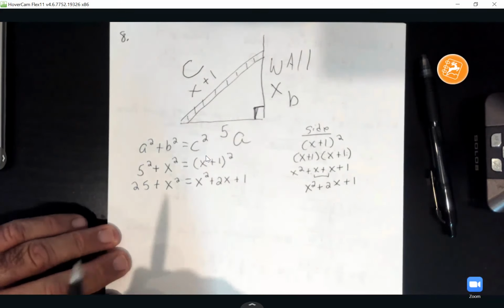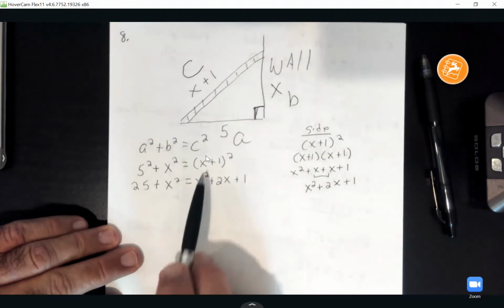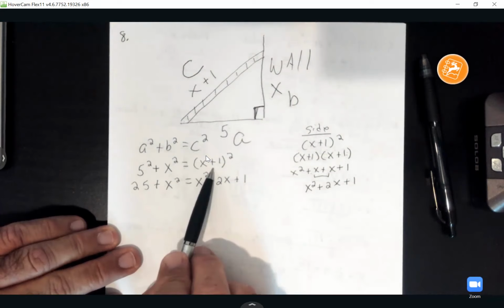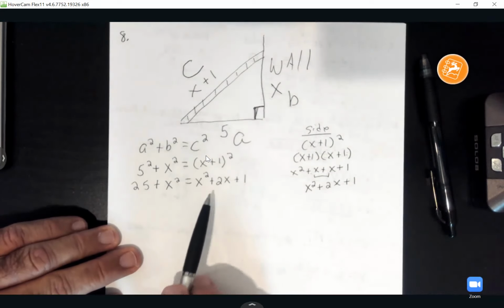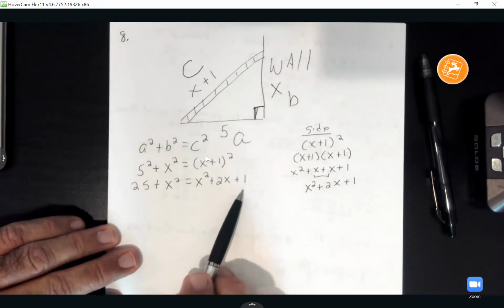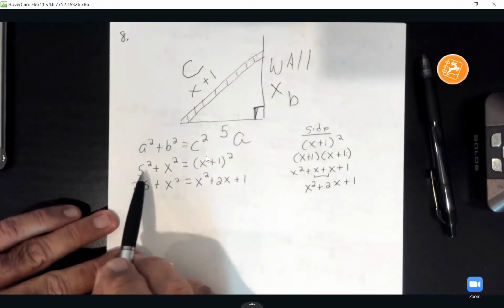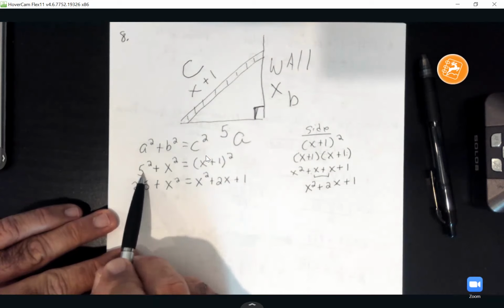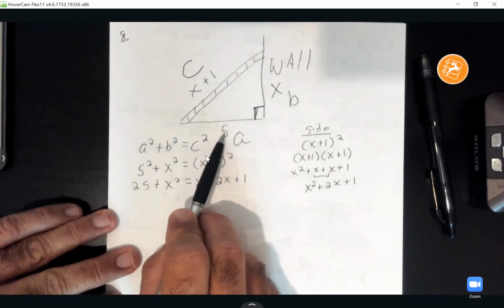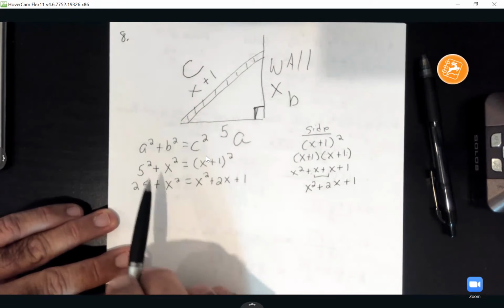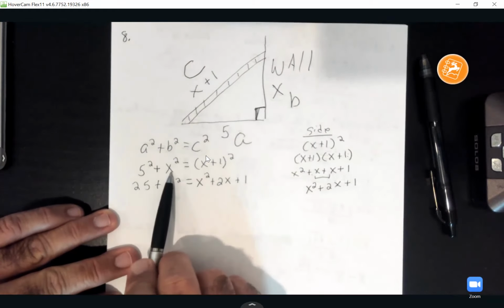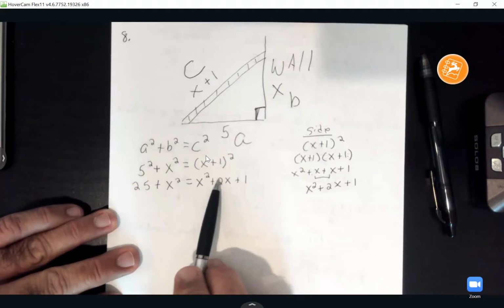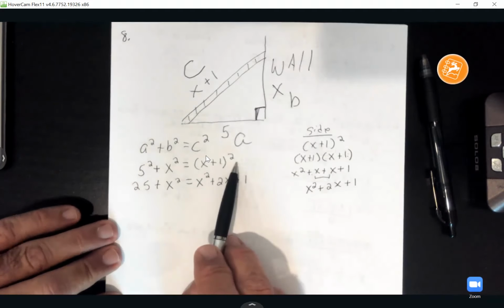And y'all, here's a little tidbit for you here. Everybody's going to have an x plus 1 squared here. So everybody should have an x squared plus 2x plus 1 at this point. The only difference is going to be this 5. Y'all's might not be 5 feet. Y'all's might be 7 feet, 3 feet, whatever. But that's going to be the only difference. We'll both have x squareds here, and we'll both have the x plus 1 squared on the right side.